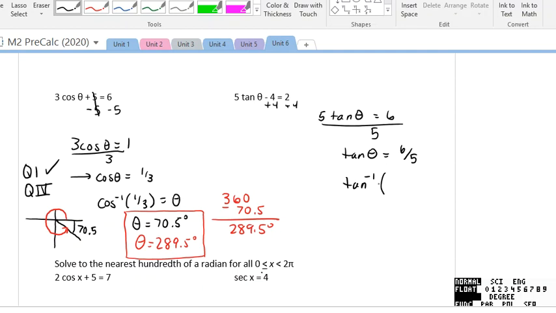the domain for inverse tangent or arctangent is all real numbers, or the range on the original tangent function is all real numbers. So my tangent's going to be positive in quadrant 1 because it's a positive divided by a positive. The other spot where tangent's going to be positive is in quadrant 3 because it's a negative y value divided by a negative x value, which will also give me a positive. So we're going to want an angle in quadrant 1 and we're going to want an angle in quadrant 3.